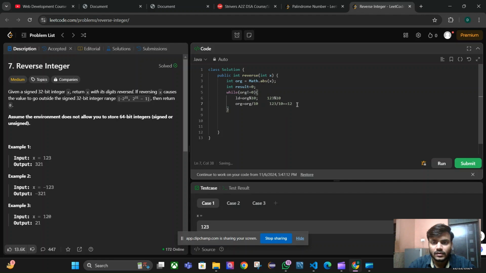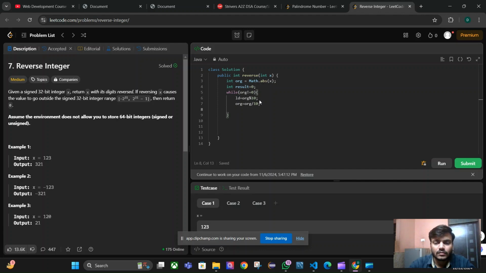So from this, we decrease the number by one digit, which is what we expected. Similarly, we write the logic org is equal to org divided by 10. Now we check the condition for the range we have been given for the integer.